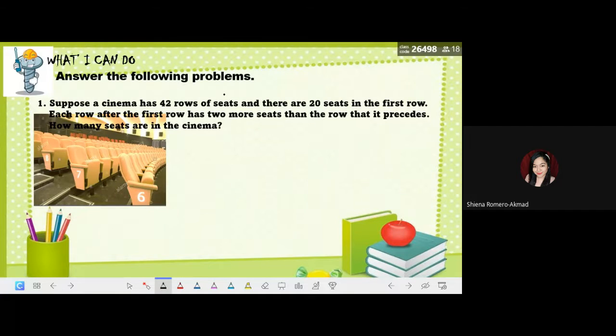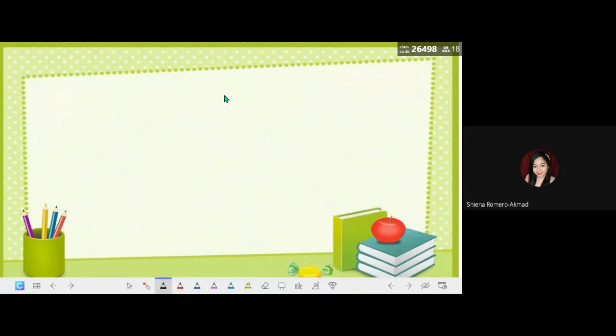Ayan. So, hindi ko na ito siguro ipapagawa sa inyo. Ang gagawin nyo na lang ay yung inyong assessment. At yung assessment niyo, pwede nyo na sigurong i-save yung link. Kasi late ko siyang ipopost sa group para yung mga nandito muna ang makakapagsagot. Wait lang, kunin ko lang yung link.